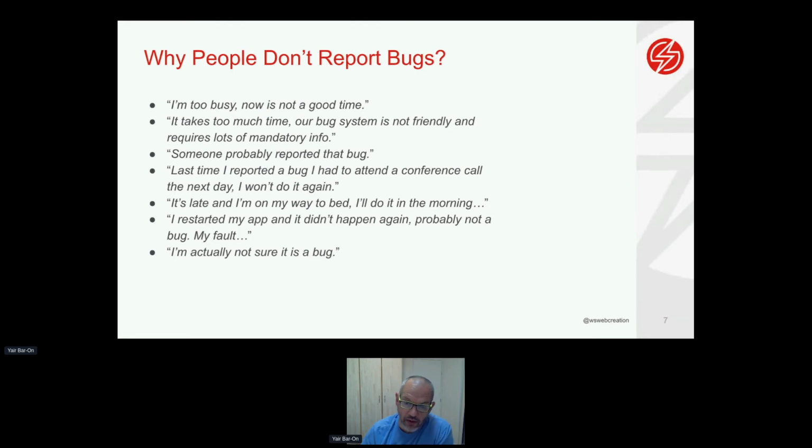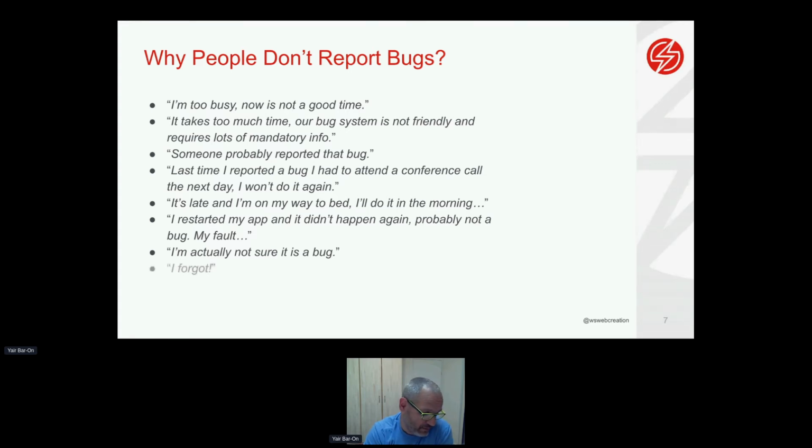We'll show you at the end of this presentation how that works in TestFairy. TestFairy allows users to shake their phone, sketch on the screen, and hit the send button. It takes 3 seconds. If you have a process that takes 3 seconds for a user to report a bug, they will do it before they go to bed. They will do it before they go back home, or if they just found something now and they don't want to forget, they'll send it to the R&D right now and continue with their tasks.